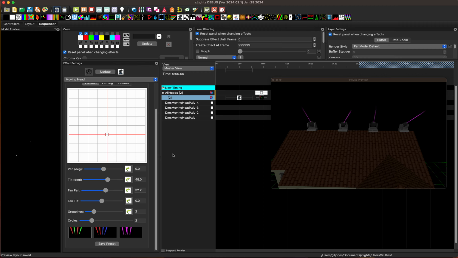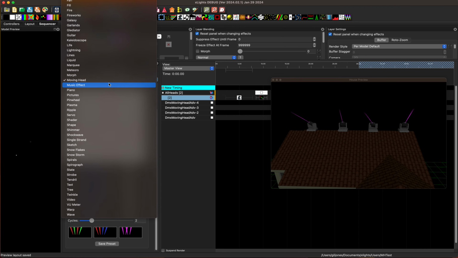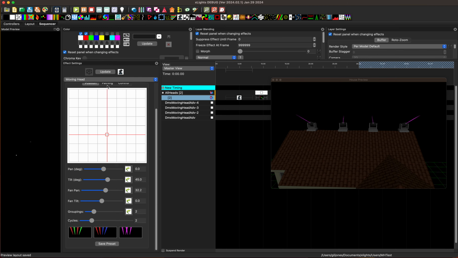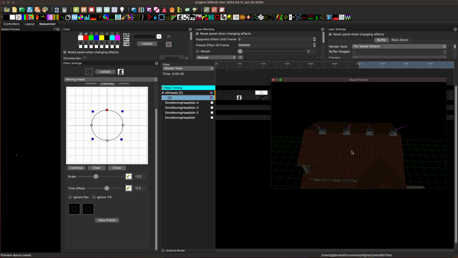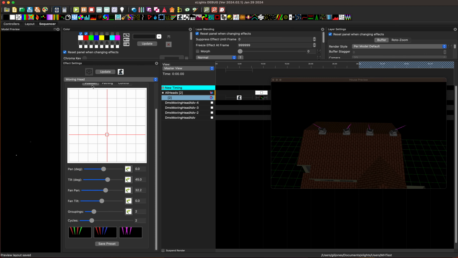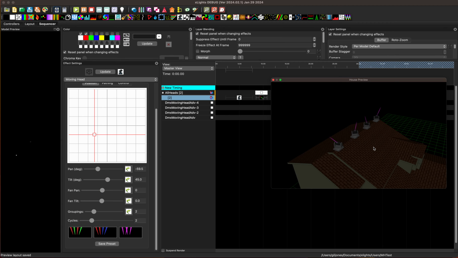One thing that might not be obvious is like pan still does something here, even when you're telling it to draw like a circle. Let me go back to position. Let me zero out pan. So if I pan these all over to the left here, they're still drawing the circle, but they have an offset to their pan position.